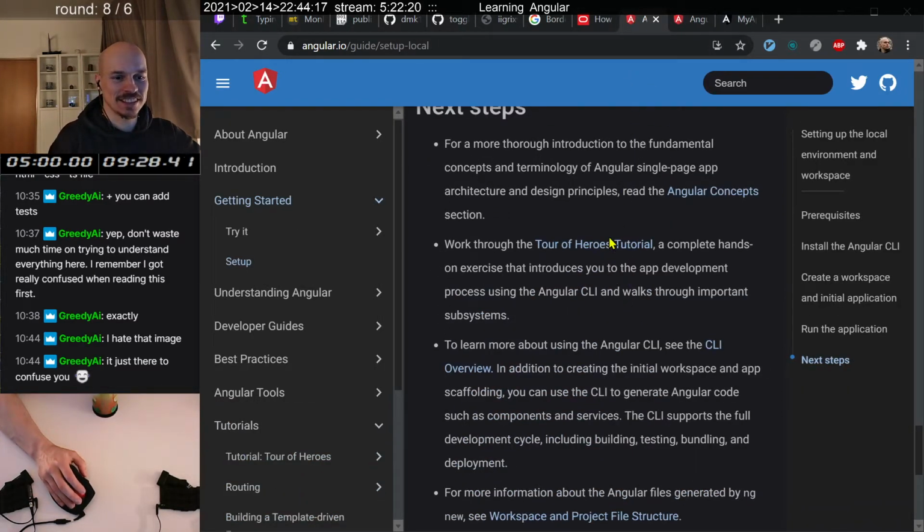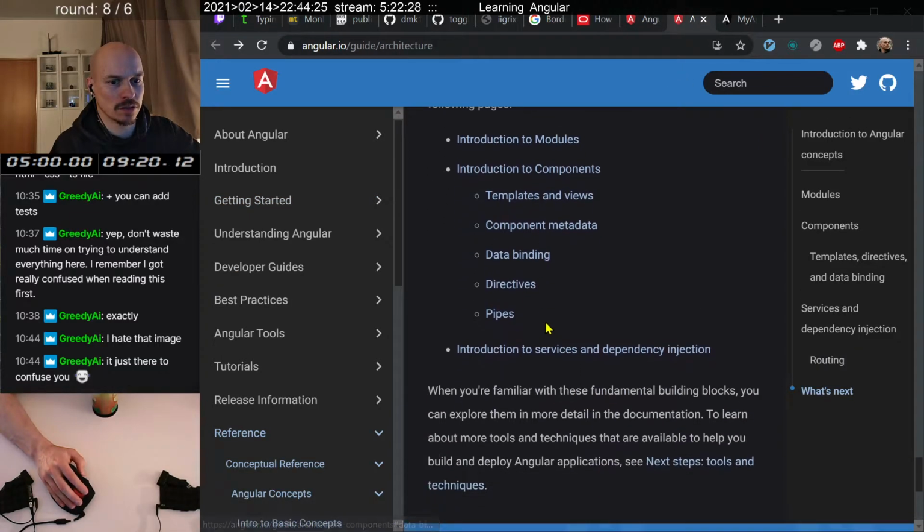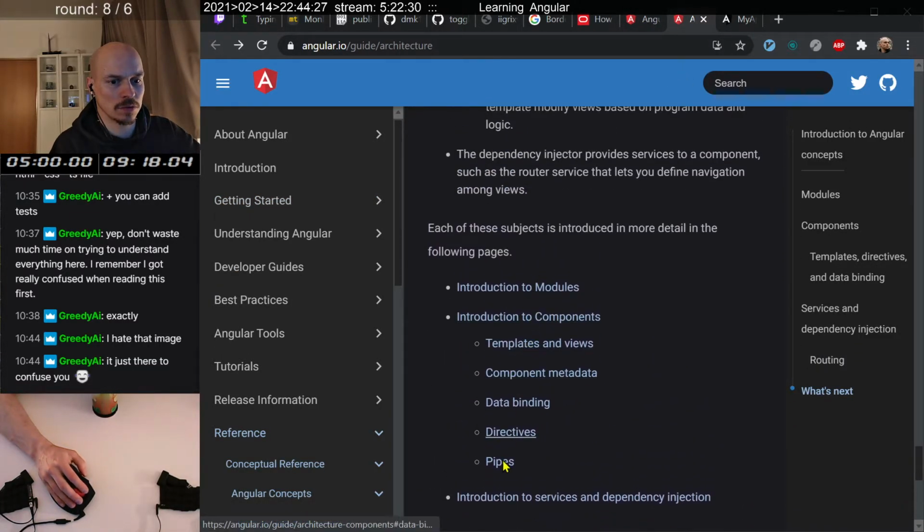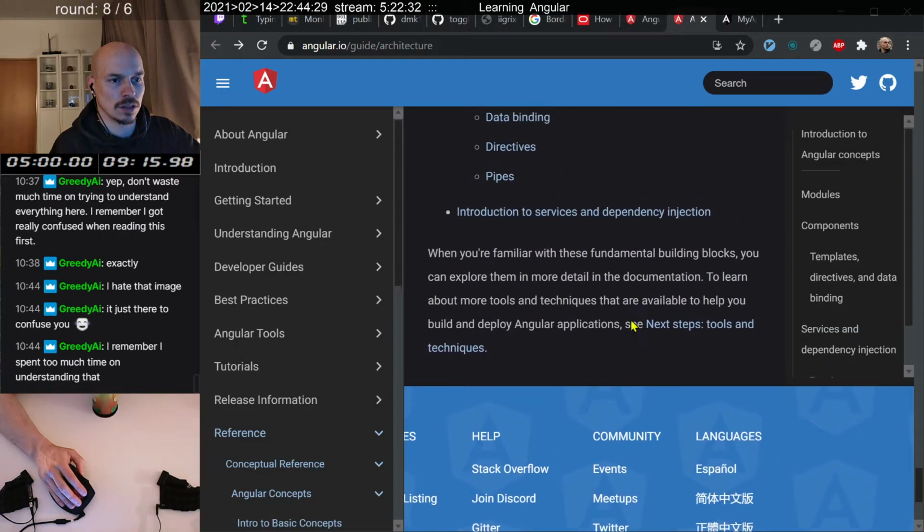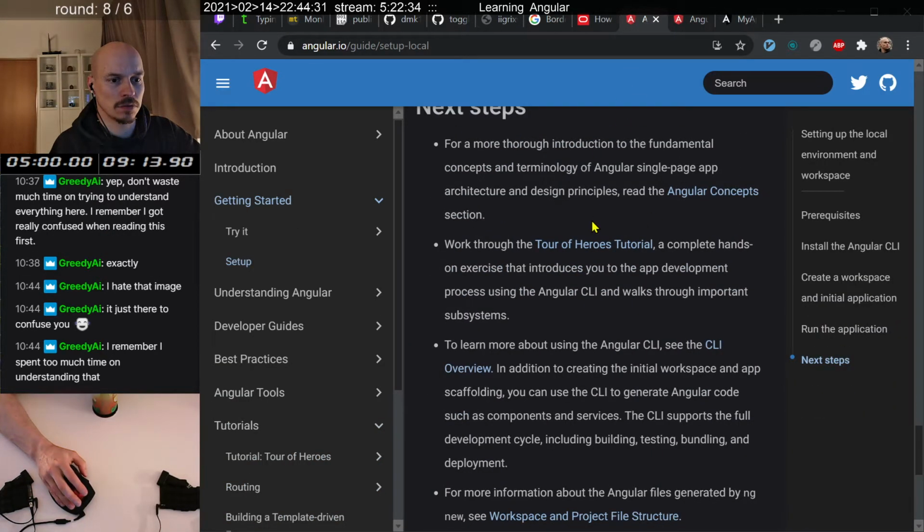Okay, so they said go read the Angular concept sections, which I did, and then that concept section kind of wants me to do this, but I feel like coding, so I will. Too much time on understanding that. Yeah, I want to go to coding.